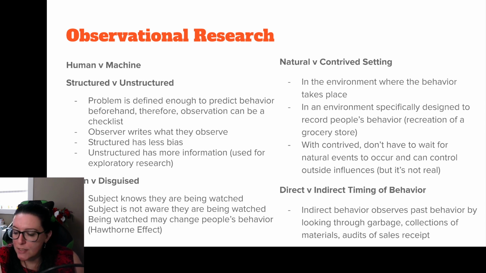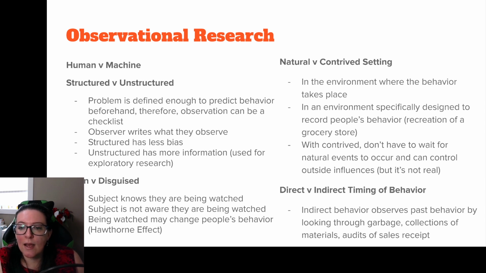The next piece here is what is called open versus disguised. The question is whether or not the individual being observed knows they're being observed. So if it is open, the subject knows they're being watched. If it is disguised, then the subject is not aware they are being watched. When you are doing disguise, there are additional ethical concerns. And so go back to your TCPS2, your research ethics board, your industry code of conduct about how to handle that if people are not going to be informed that they are being watched. Because remember, informed consent is important in terms of our data governance.